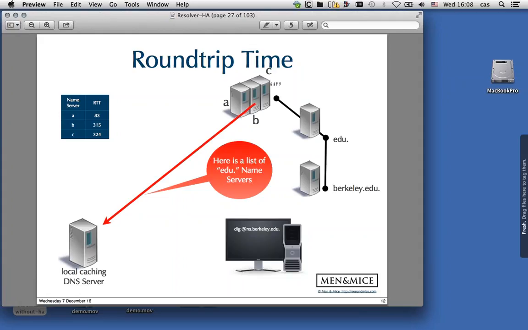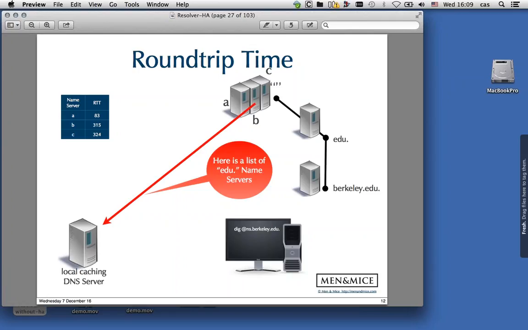While all the queries go to A, B and C will be decreased by 2% and eventually will be lower than 83 and then will be queried again. If they are still slower, they will be pushed back again. If, for whatever reason, better hardware, better networking, they get faster, they will be climbing up to the first spot of the table and will be used there. So with this algorithm, the DNS protocol can easily load balance among multiple servers.